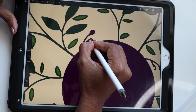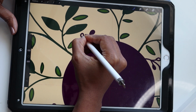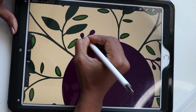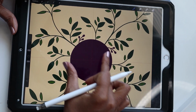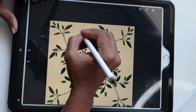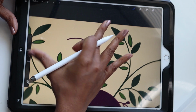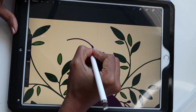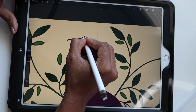Yeah, when you zoom in, it's easier to do, but sometimes you get lost with the thickness, and your pressure is also dependent. So you need to change that a bit. All right, so we've got one there. Let's do some floating around here at the top, and I think that would be pretty and cute. So I've got one there.